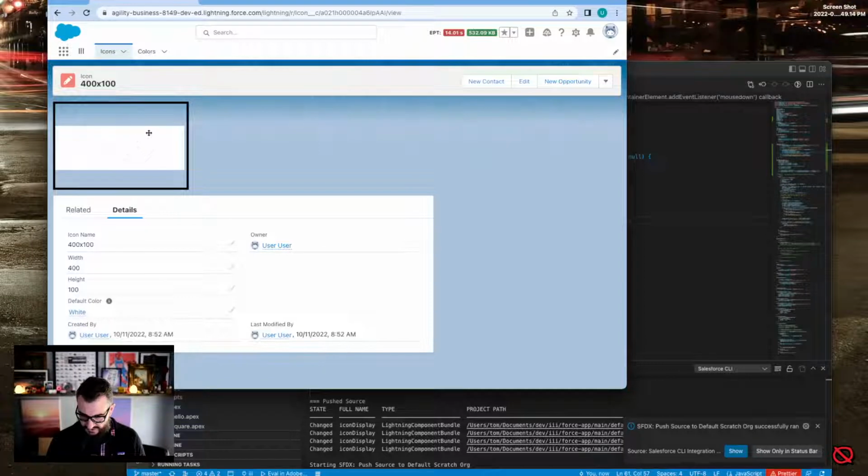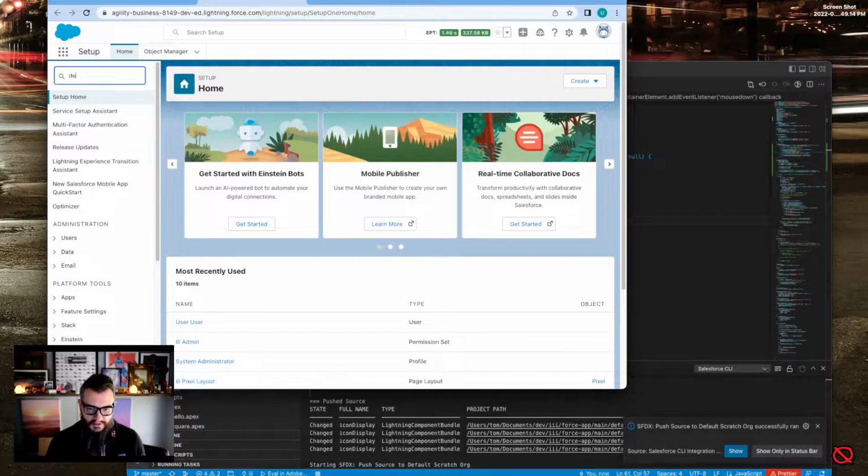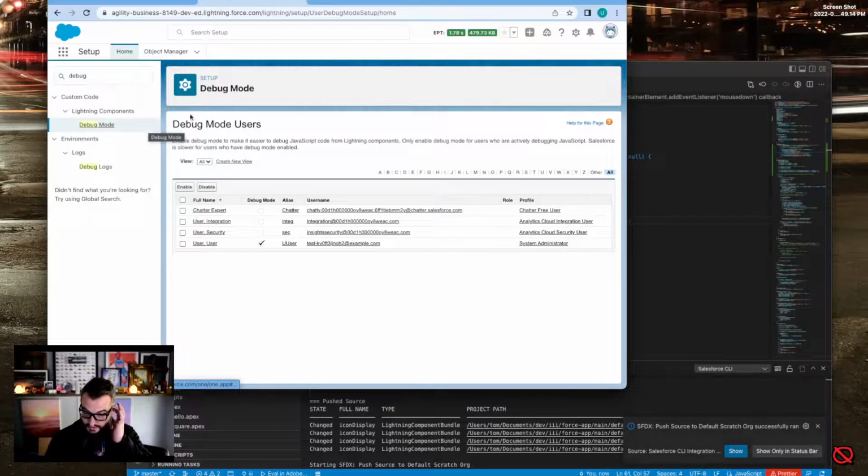Certainly. And I guess the other thing that we're probably taking a hit on, which maybe is also good for comparison, is what if we turn lightning debugging off? Let's do that just for fun. I know this is not scientific at all, but if lightning debugger was off, would performance change there as well?